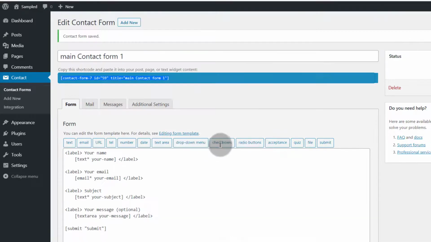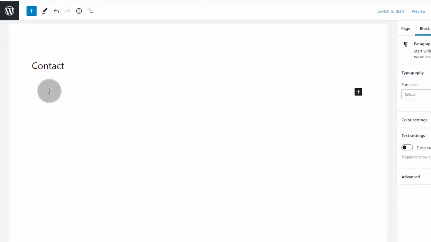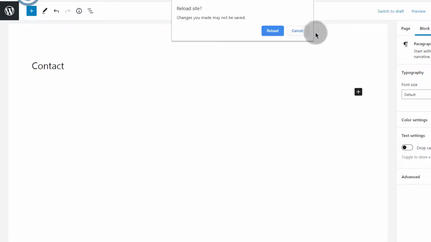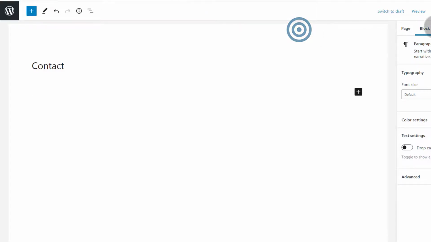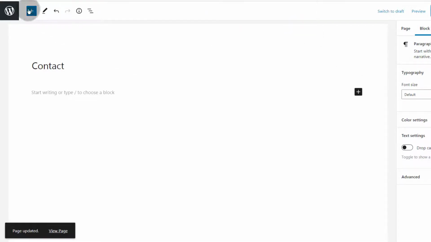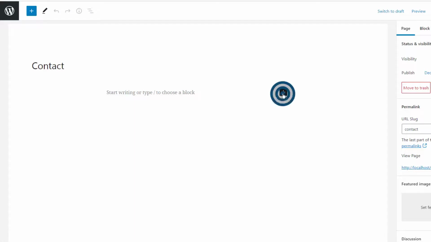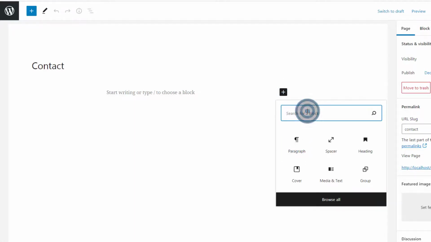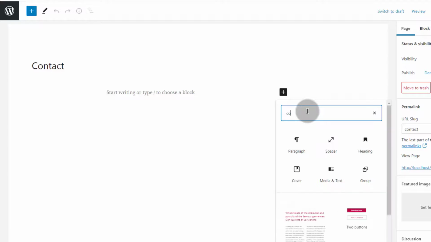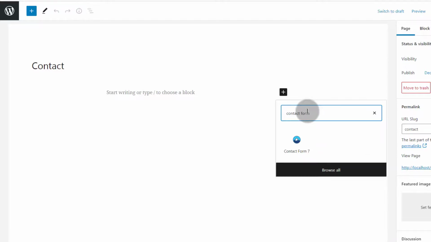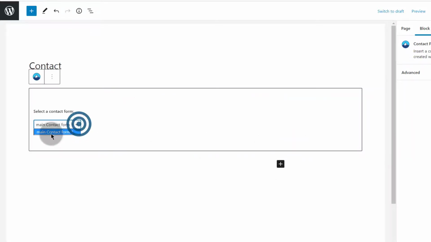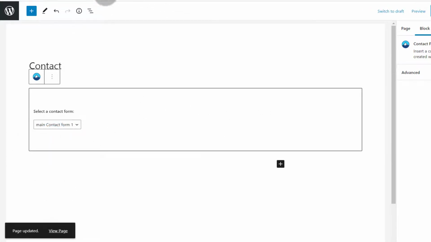And if I come back to the page right here, let's first of all update the page, and then I refresh this page. I don't know if there's a block for this. Most of these elements usually have a block nowadays. So let's just search for Contact Form 7. All right, we do have a block element for this. So I can select it and I can choose the contact form that I created. It should be able to show me my form when I come and view it.